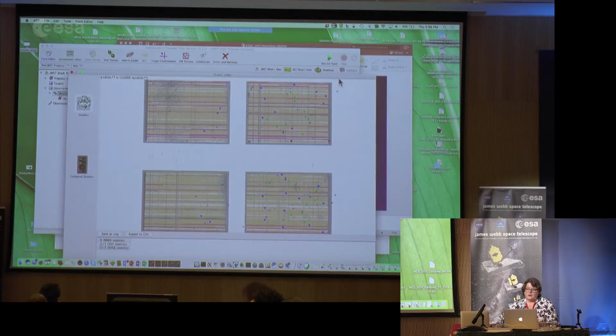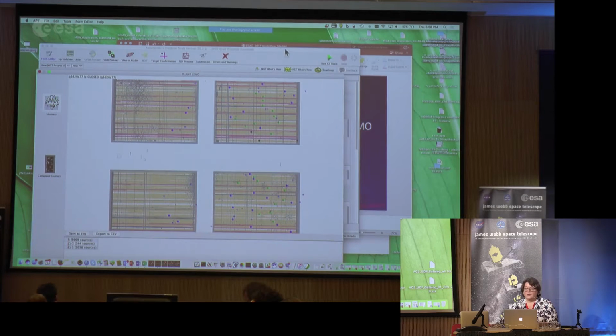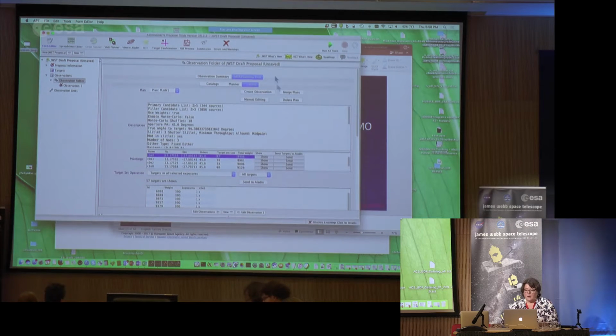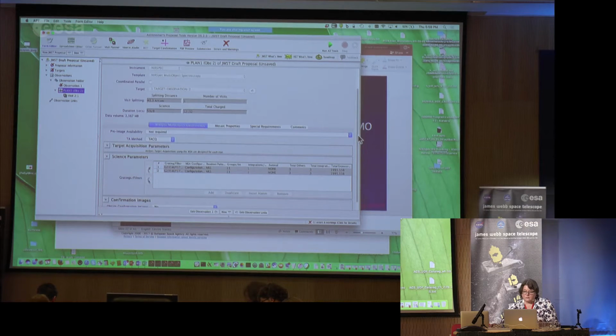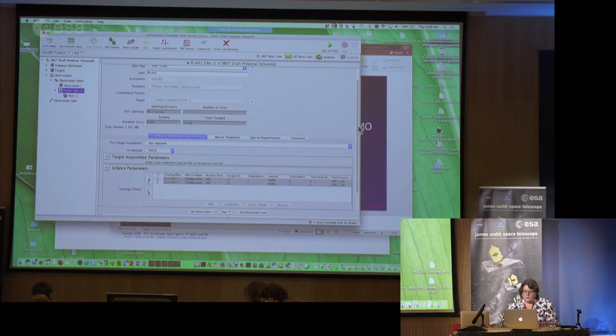Okay, so to create an observation, if you're happy with the results of your plan, click that off for a moment. You can say, okay, I like this plan. The next step is to create an observation from the plan. So this is the button here that you would use. This is where the observation gets created and the visit structure gets built. It tells you that you need one visit to accomplish all of these exposures. I don't know why it went to 3,000 for the 2. I'm not really sure about why it expanded this way. To be honest with you, I have to think about that a little bit more.